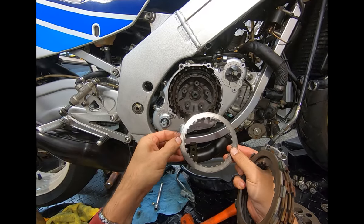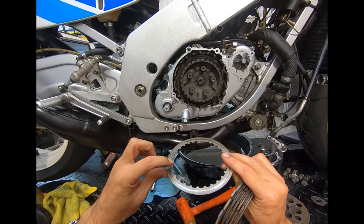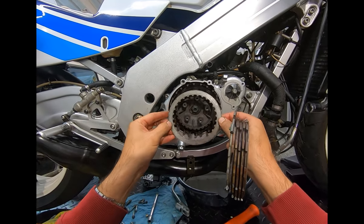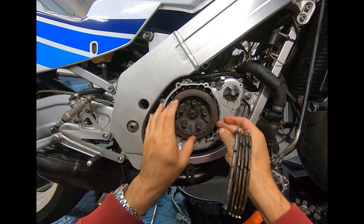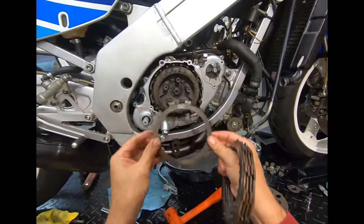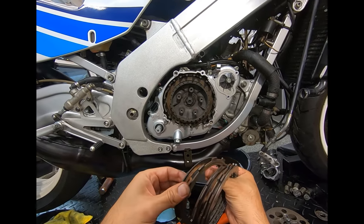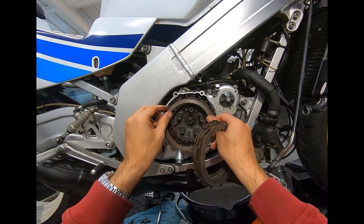These are all sharp edge out. They've been stamped this way - a big punch came down and went ka-chunk - so these pieces are all rounded over this way and sharp on this end. I don't know if there's much difference installing it sharper edge out or in, but you always want to reinstall it the same way it came out. Although, I did once see a video of the Suzuki production line where they had a bunch of little old ladies smacking those engines together as fast as they possibly could - not paying any attention to detail, just there to get it done as quickly as possible.